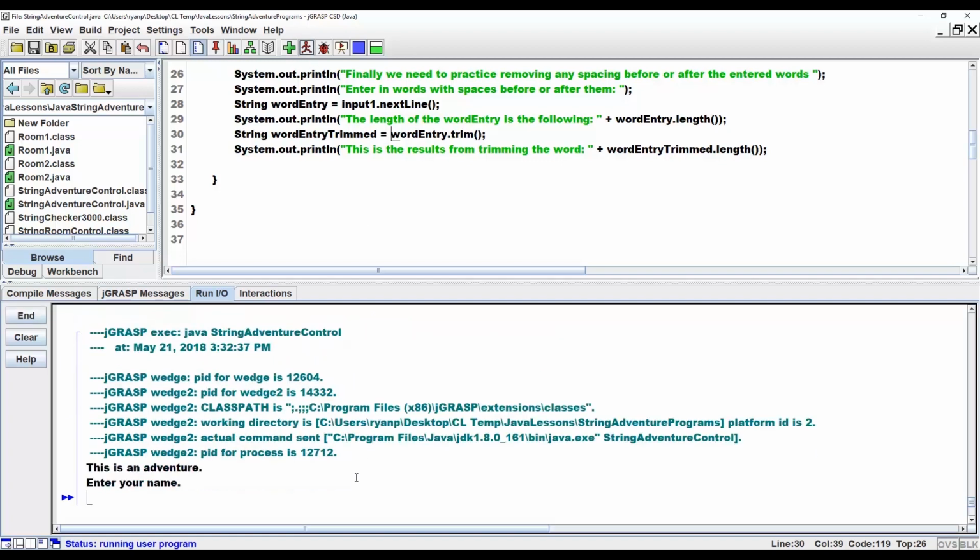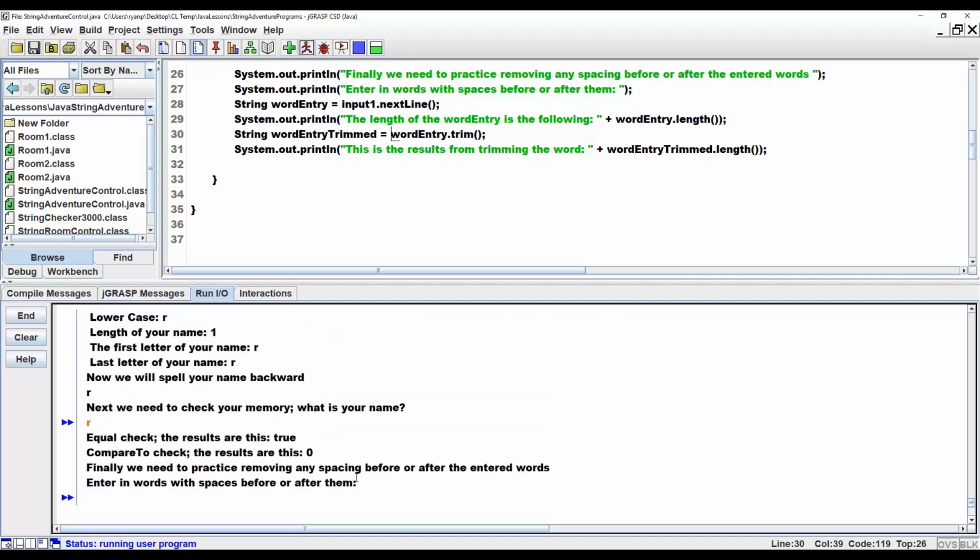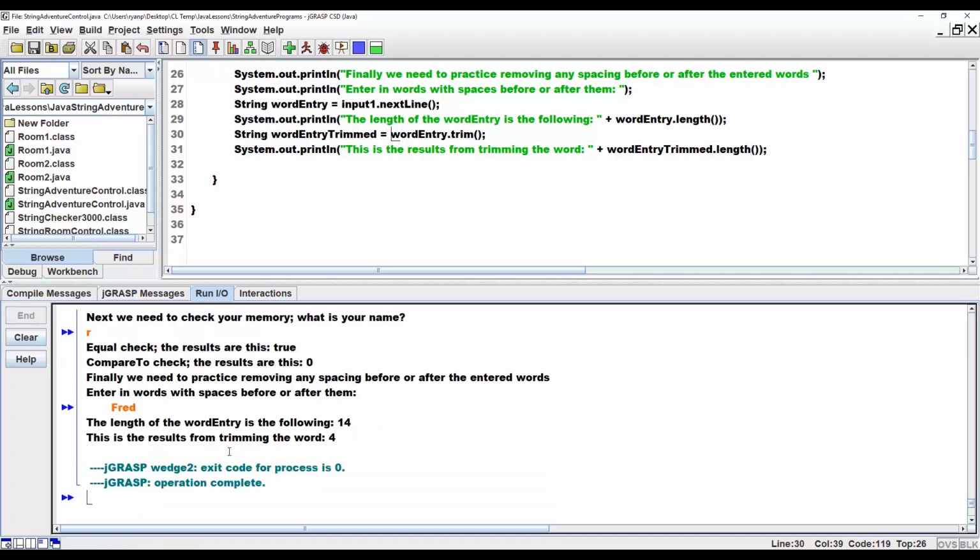All right, so my name, doesn't matter what we put right here. So I'm gonna hit 1 2 3 4 5 6 7, and I'll put in Fred, then 1 2 3. So there's 7 in front, 10 on the back, plus the 4 right here. That gives me 14 total. And then once it trimmed it, it reduced it down to just 4. Okay, because remember, 4 is for the total values of the letters, regardless of the blank spots in the front and on the back.